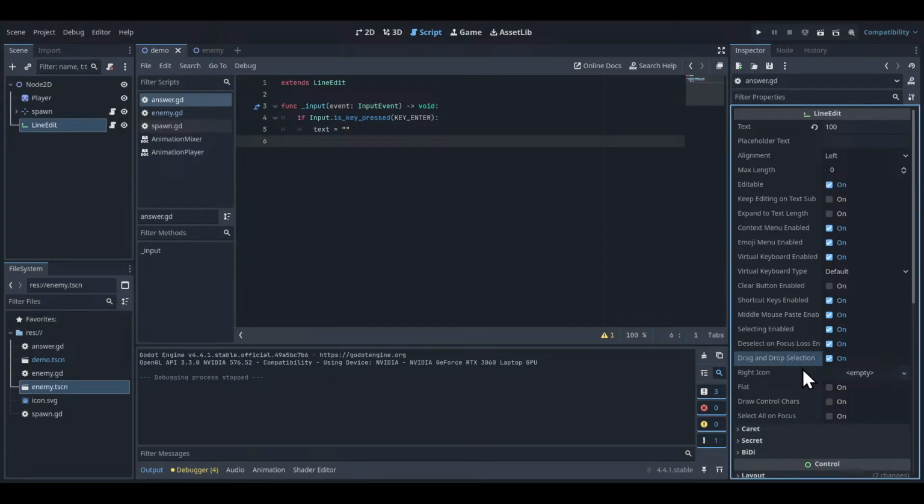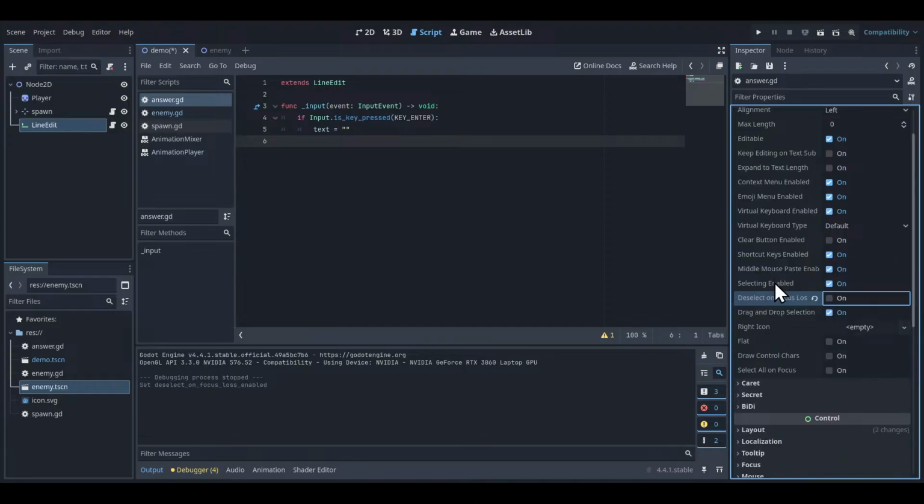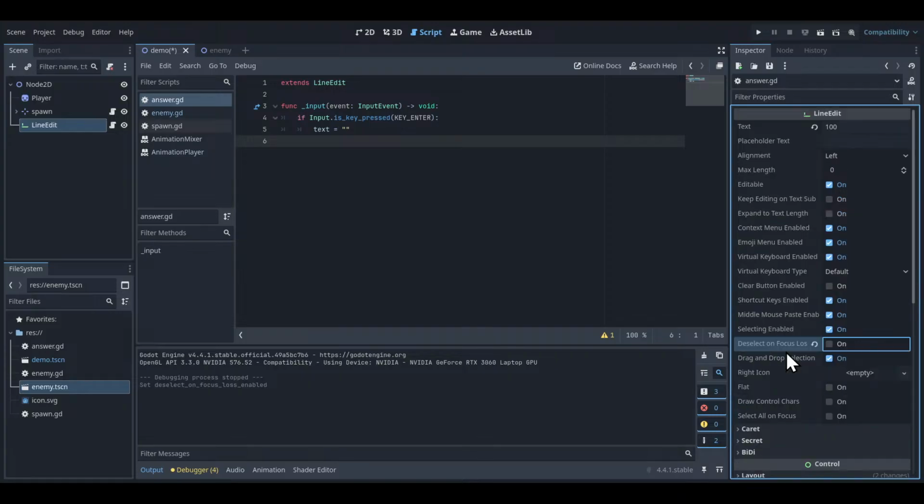Let me see. Yeah, deselect on focus. I probably should have that locked. Should be fine. Okay.